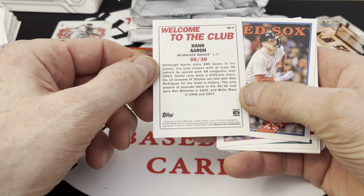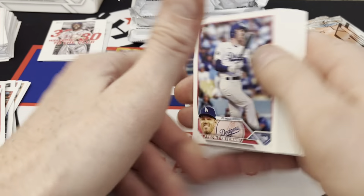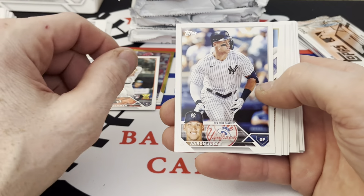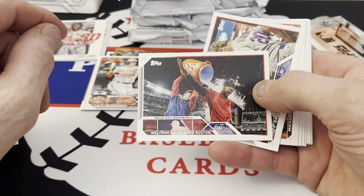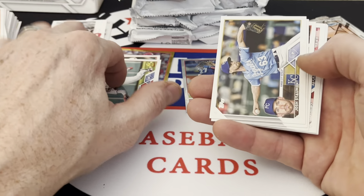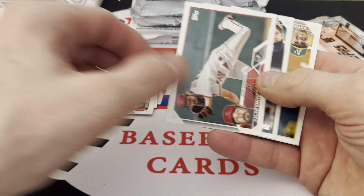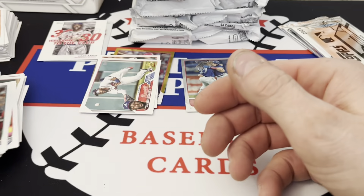I'm guessing that's 30 home runs and 30 stolen bases. Trevor Story throwback, Freeman. O'Neill Cruz, polar bear, Adley Rutschman rookie and gold cup card — that is one of the big boys we're looking for. Aaron Judge, landscape cards again, somebody getting drenched with the Gatorade. Michael Harris II rookie and gold cup. Chicago Cubs celebrating a walk-off homer. Caleb Smith. And that's that pack.